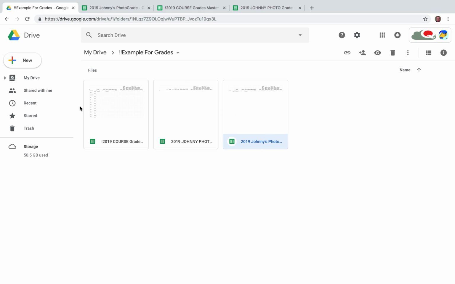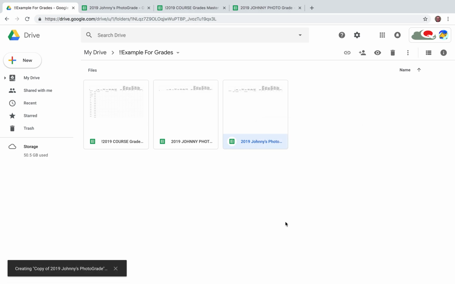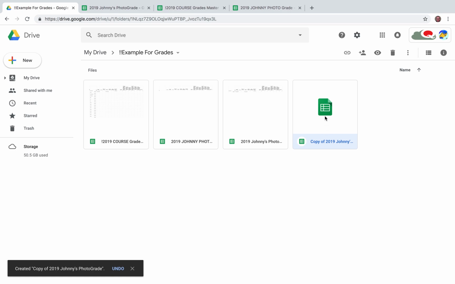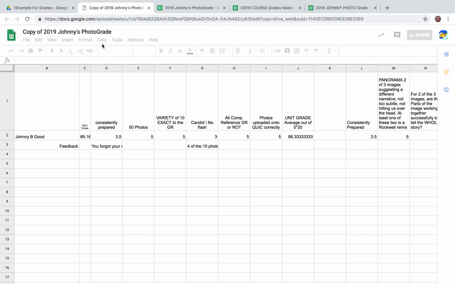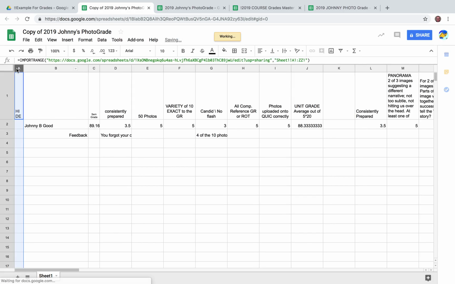So once you do this, it's very easy to do this for all your students. I'll right-click this, make a copy, and open it. And I'm going to unhide that first column because I have to get to it again.